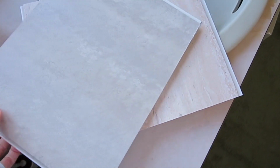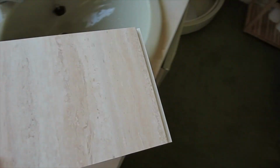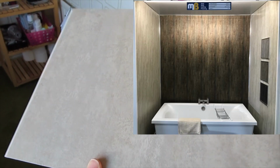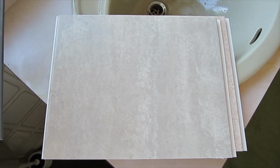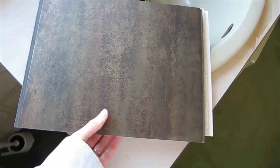And then these were the two samples I looked at. This one is just a little bit too orangey yellow. So I decided to stay away from that one, and I've gone with this, which is more of a beige tile. This was actually in, I'll put a picture up if I've still got it. This was on the sample wall in the shop with this, and I loved it as soon as I saw it. I could keep going through to different shops and having a look at sample upon sample upon sample, but personally, I know from my past experience it's best just to go with something I love straight away.